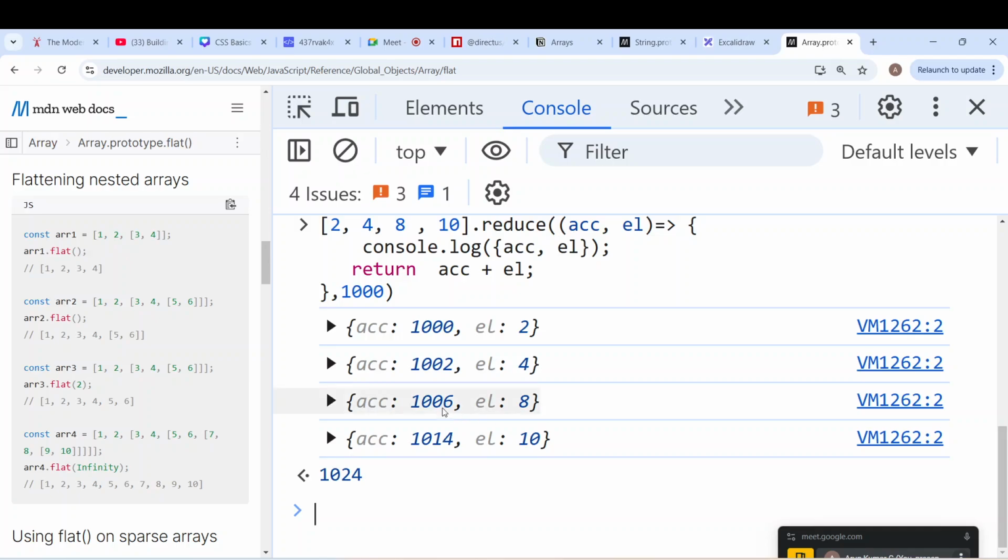See, first time it is 1000 and 2. Then at the end of this, I'm returning the sum of these two. That is what is carried to the next accumulator. So I'm adding these two and again returning at the end of that callback. And that is what goes into the next iteration's accumulator value.